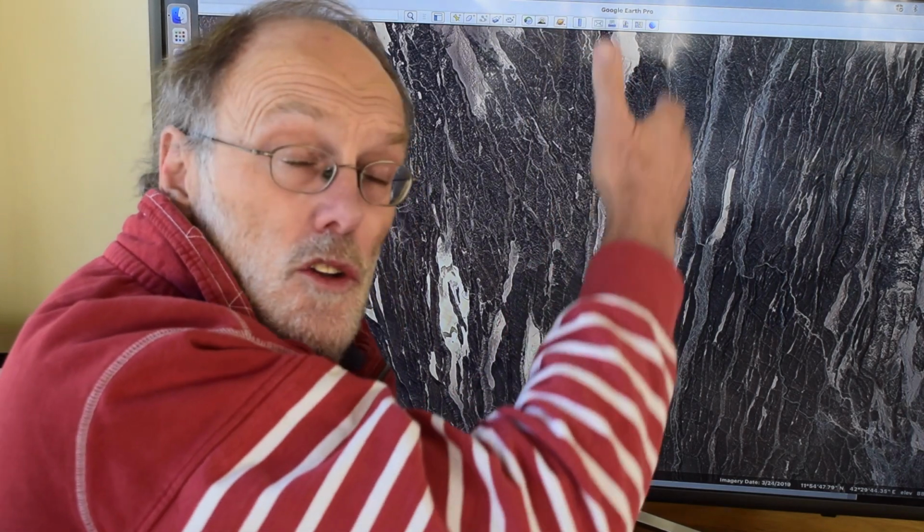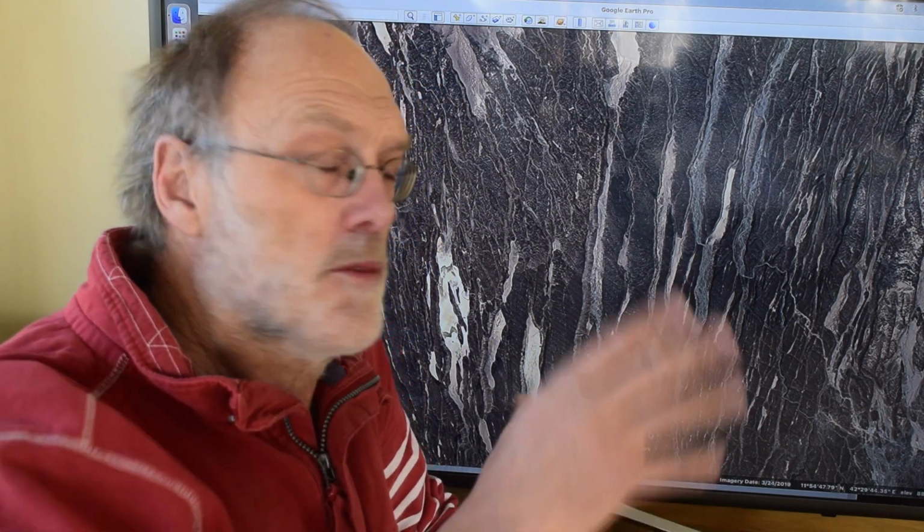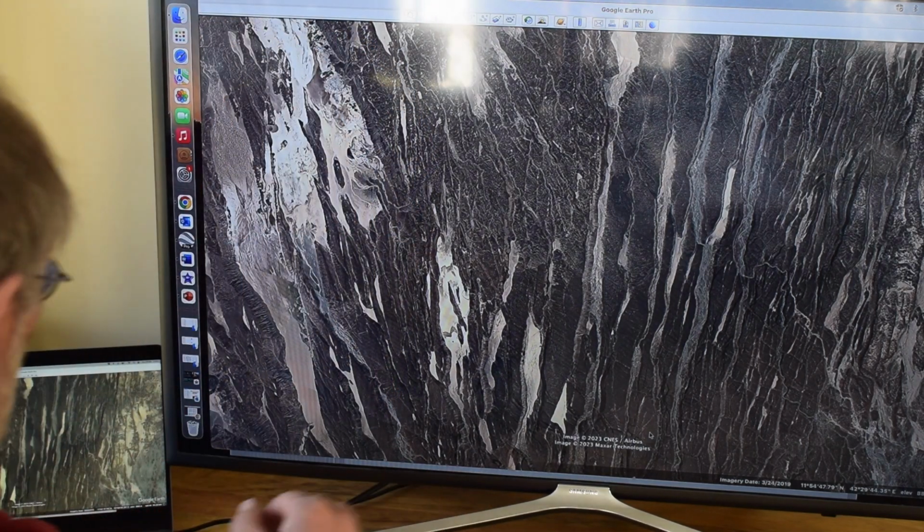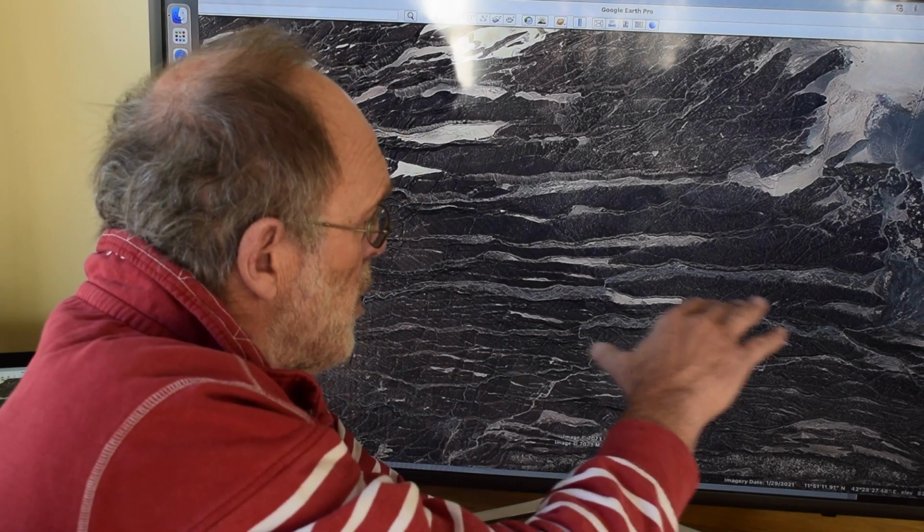So we can see the grain in the image here that's running north-south. Well, these are the faults. Now, in order to make best use of the aspect ratio of the screen, I'm going to rotate this image so that north's on the right and our faults will run in this direction, like this. So here are our faults.